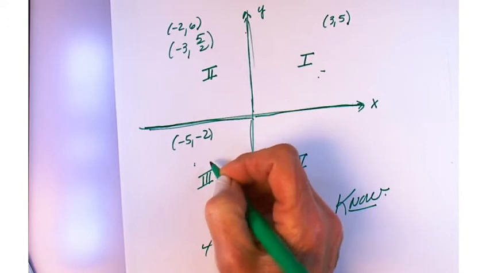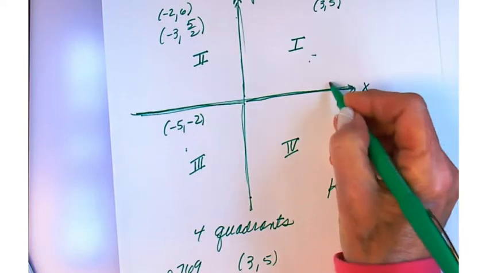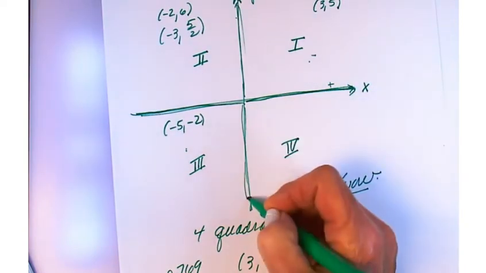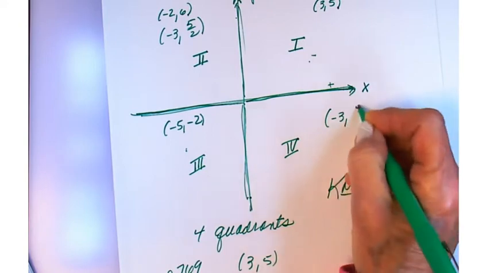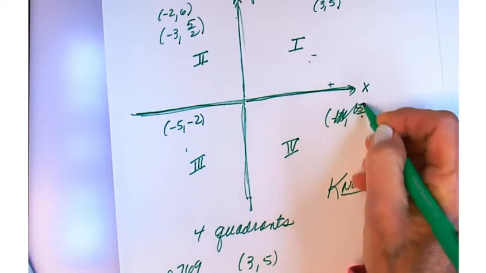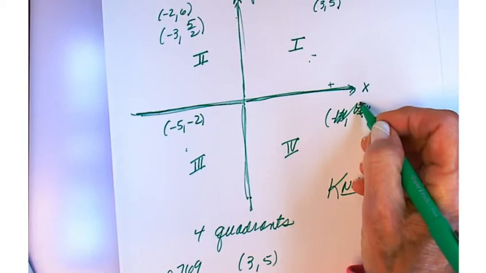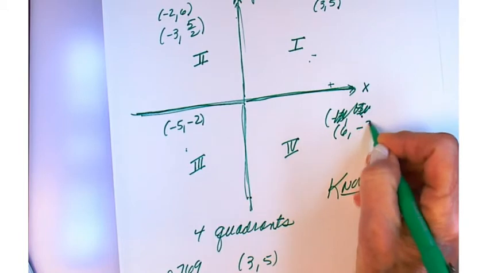Quadrant 4, this is positive, going down is negative, so I'm looking for x positive and y negative, and the only one we have is minus 3 comma, x positive. That's not positive, not at all. So I want x positive, right here is 6, y is negative, and I have 6 comma minus 2 there.